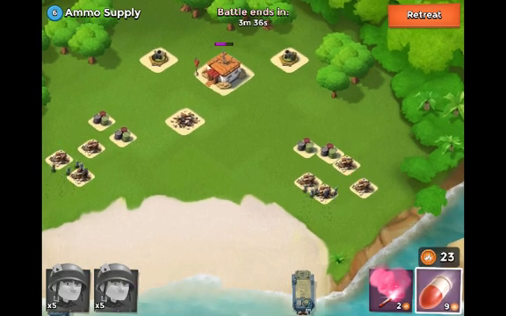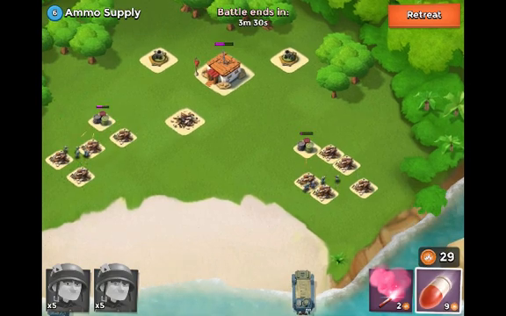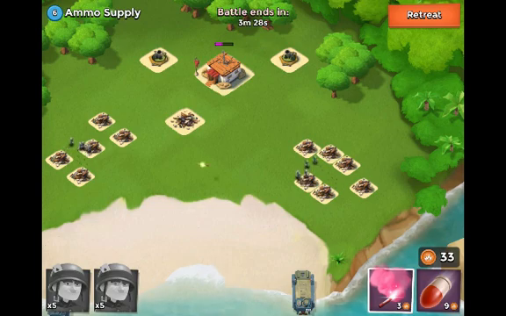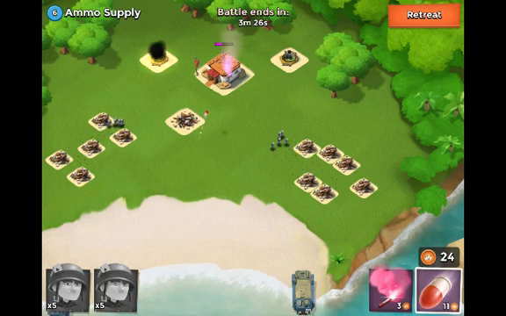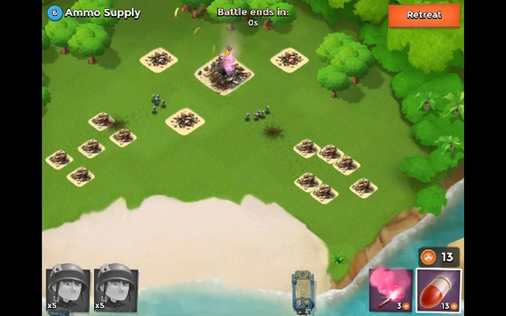And now I have a few shell shots that I can focus on one of the mortars, and I think it worked pretty well. If I just rushed, I would have definitely lost a lot of troops. So I actually decided that I was going to go for the HQ first, and it really paid off because those shells do a ton of damage at this low level.